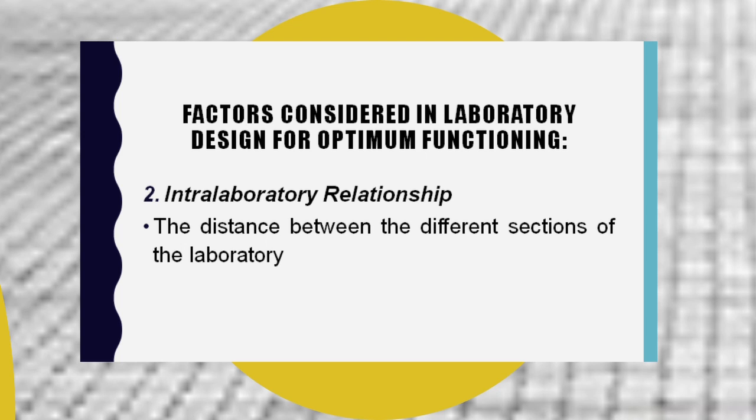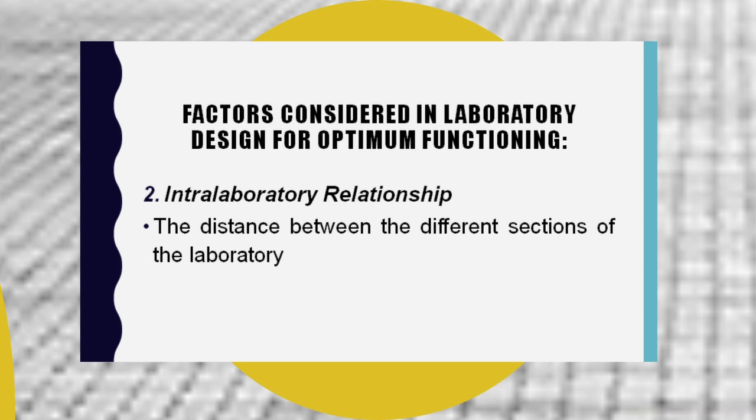Also, these hinder or expedite the flow of specimens within the laboratory. For example, the distance between the emergency room and the laboratory will lessen the time required for transportation of personnel services between these areas and the laboratory. The next factor is the intra-laboratory relationship. This is the distance between the different sections of the laboratory.